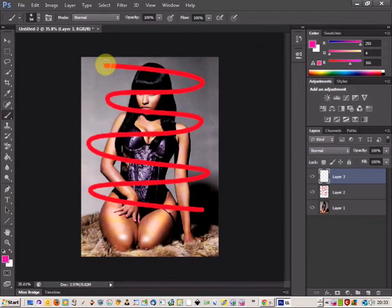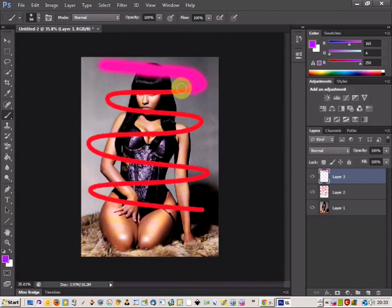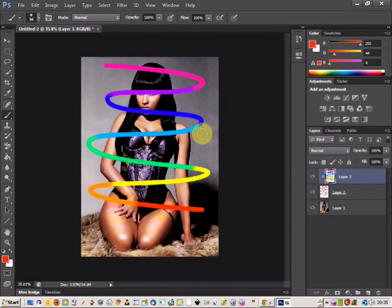So I'm just going to start with a pink, and then just colour over some of your line. So I'm just going to work my way through the colours and work my way down the line just now. So there you go, your picture should start to look like that now. And now if you come over to the same layer, just right click and create clipping mask. That'll give us a sharper outline.